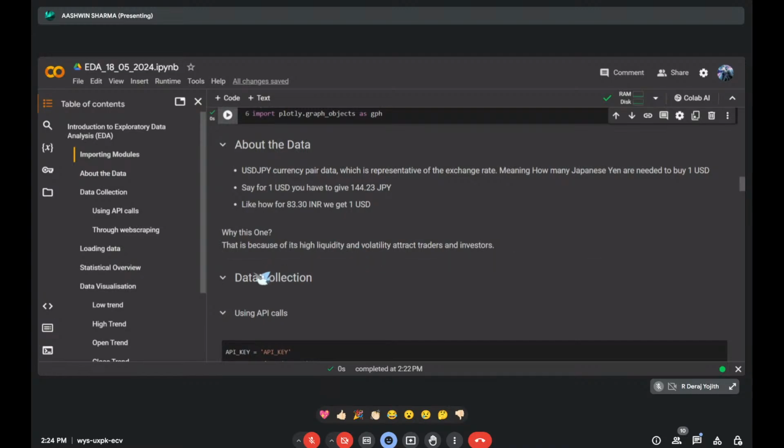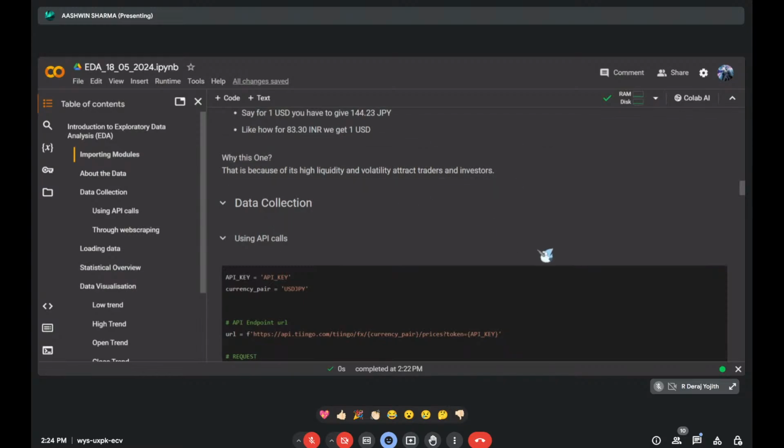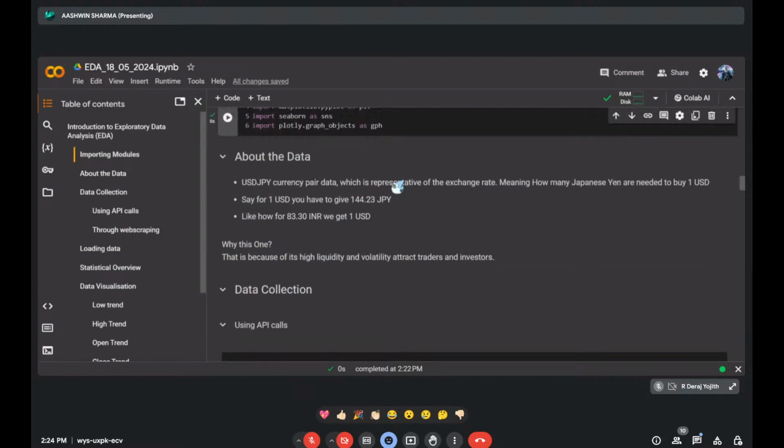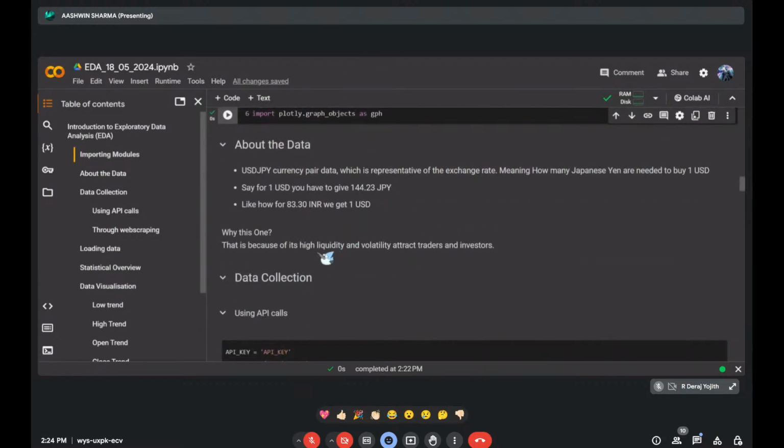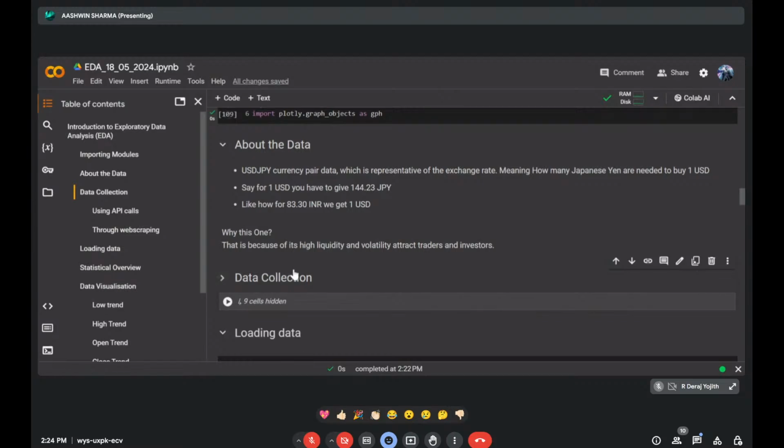What I mean by volatile is, as I was working on this two days back, it was in the 150s, which is in this data, and now it has dropped to, I guess, the 110s. So it changes very quickly.